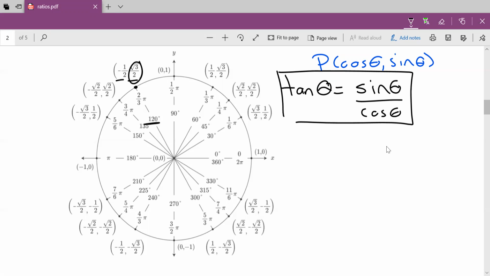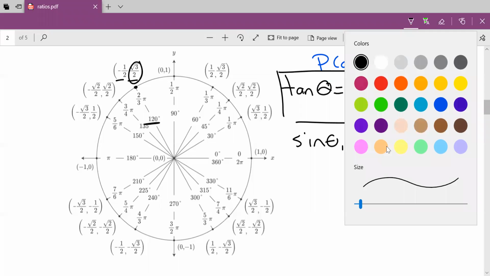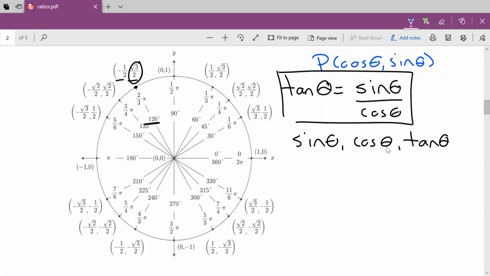Okay, so this is how this is going to work for the entire lesson today, finding exact values. The only other thing we need to know is we know sine, cosine, and tangent. We know these are our primary trigonometric ratios. Well, in 30-1, we need to look at the reciprocal of these. These are known as our reciprocal trigonometric ratios.